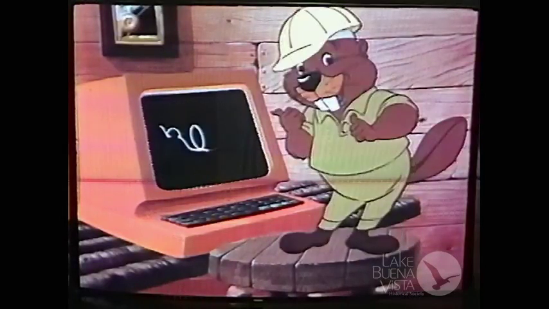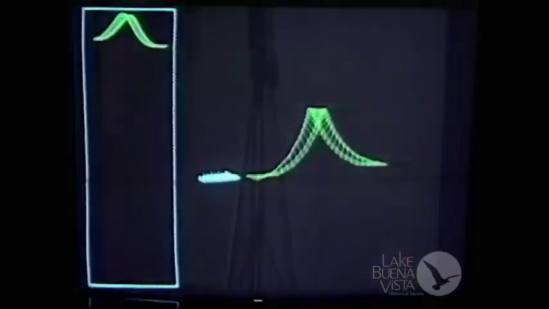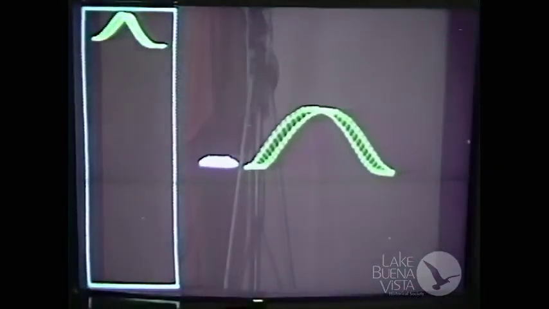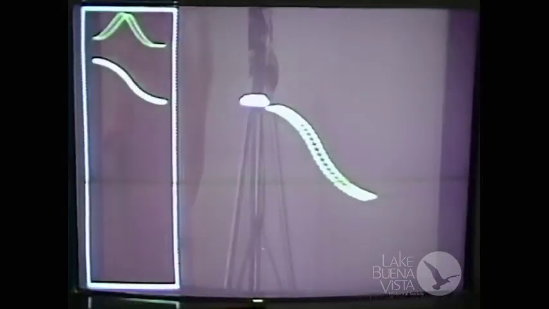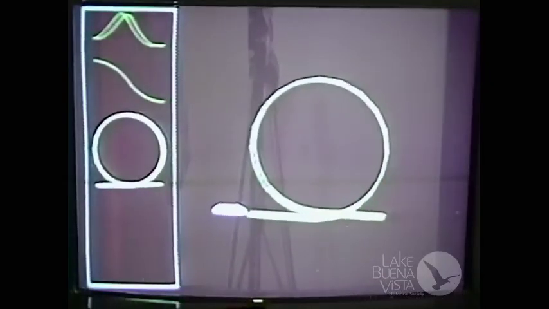Try it yourself. With a little help from the computer, I bet you can design a super roller coaster. Now, before we get rolling, let's take a quick look at the different track sections you'll be using to make up your ride. Here's a fancy spiral piece, and a little drop, a loop, a little rise, and a bigger rise.